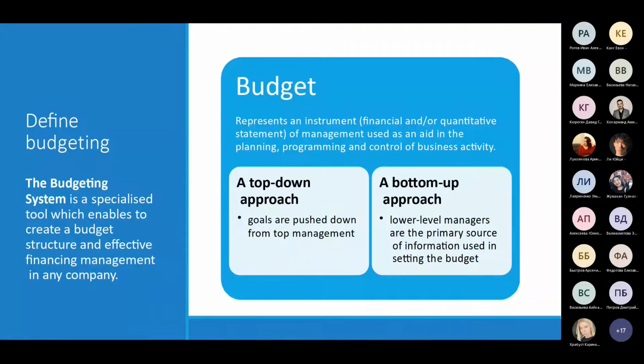But the disadvantage of this method is that sometimes lower level managers could intentionally decrease the KPIs, so they include into the budget lower KPIs than they can achieve in order to overcome them in future and get special bonuses for this excess of the sales, excess of the economy of the resources, and so on.